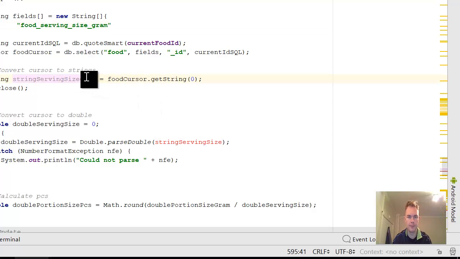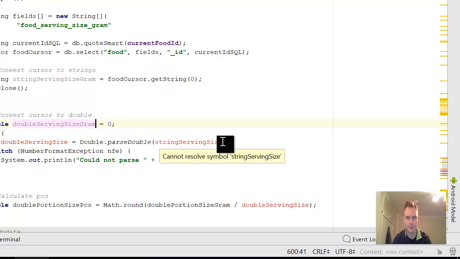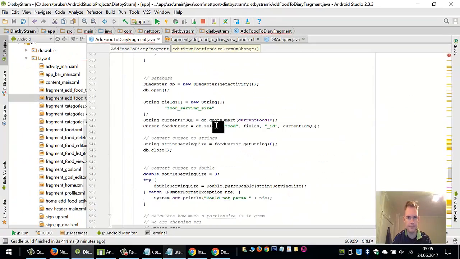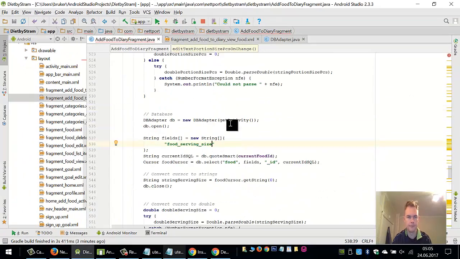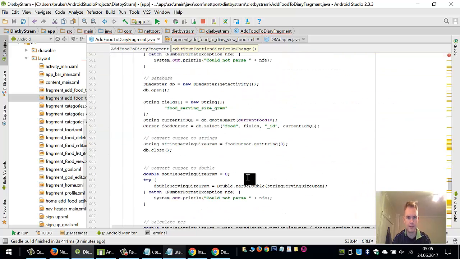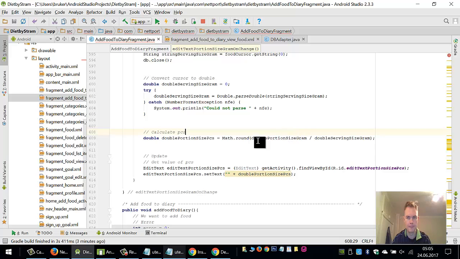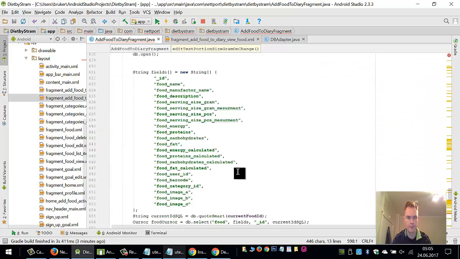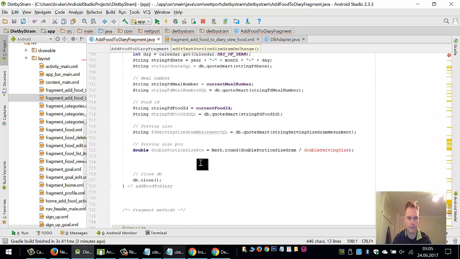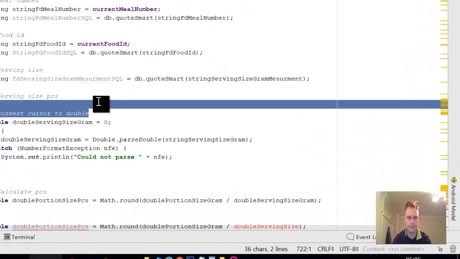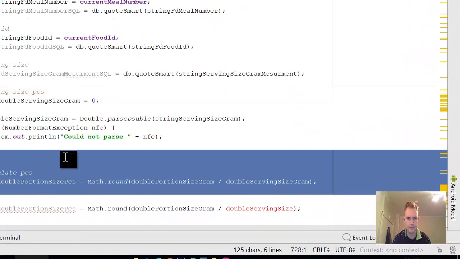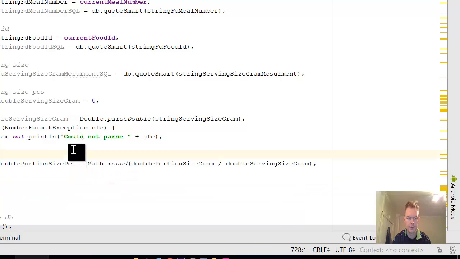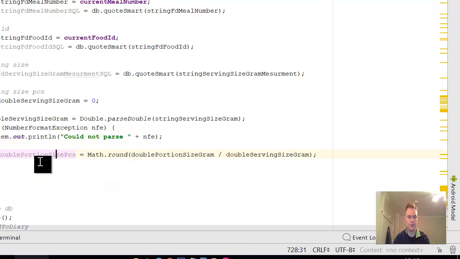Food serving size in gram. Okay. So now we have pieces, so let's just make it a string.